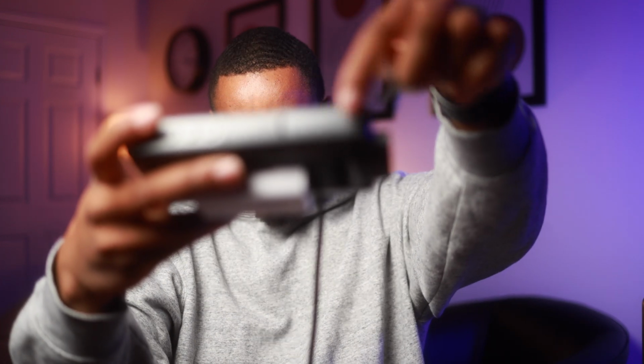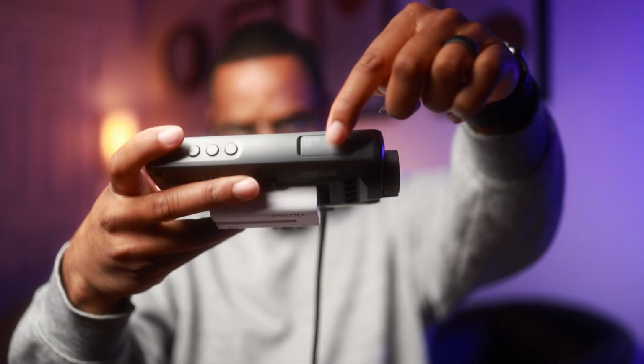Okay, now that the SD card is ejected, there is a slot on the top right here, if it'll focus on that. So this is where your SD card is going to go. So you're just going to pull that open, and then you're going to drop your SD card right in. Okay, just like that, and now it's in there. So now, for this video, I'm not recording in log, so it's not going to look perfect, but the same thing still applies.